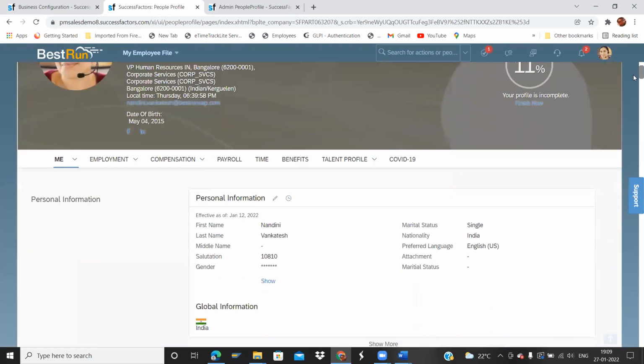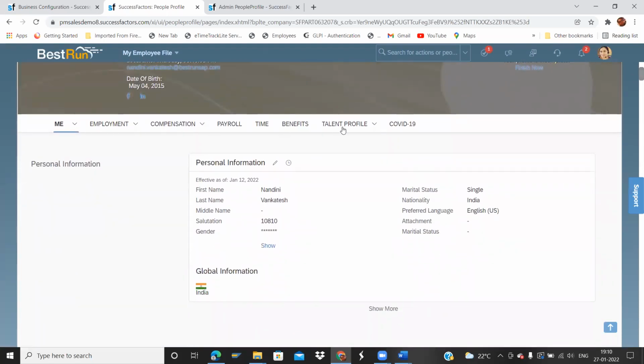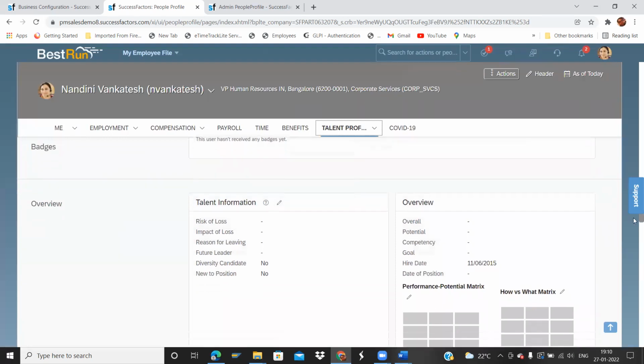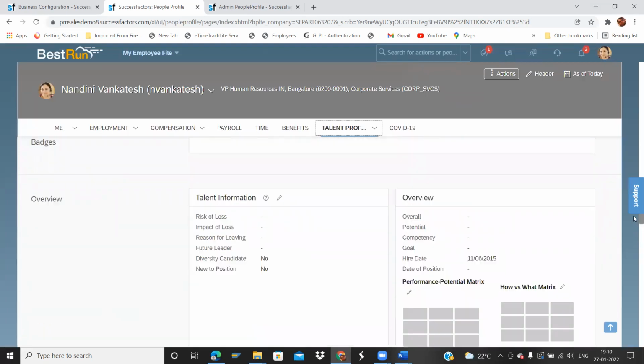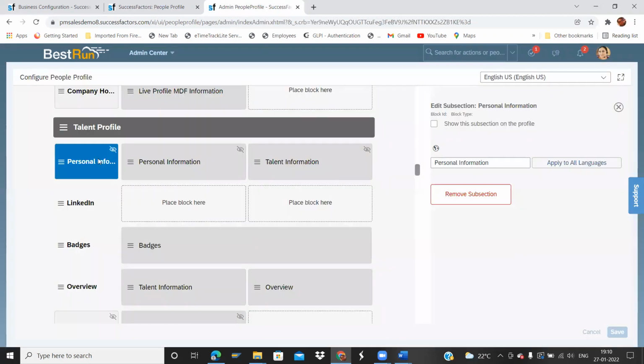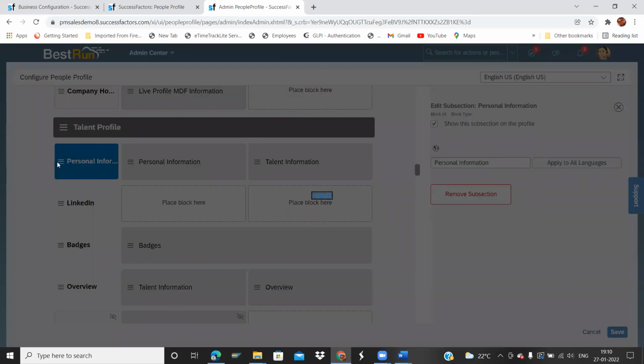In employee central also the succession data model is there, in employee profile also. So right now we are covering employee profile. See, personal information is not having anything. Personal information is not visible now because we have made it hidden. Now if I want to show this subsection, I'll check this and save it. All the employee profile fields are related here, but for example, let me show you from scratch.